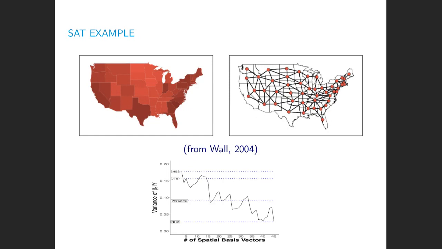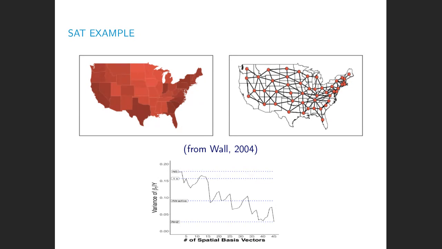The plot that's most interesting in the context of what we're trying to show here is we actually fit a restricted spatial regression model with dimension reduction and computed the variance of beta 1, this effect of number of test takers, as a function of the number of spatial basis functions used.